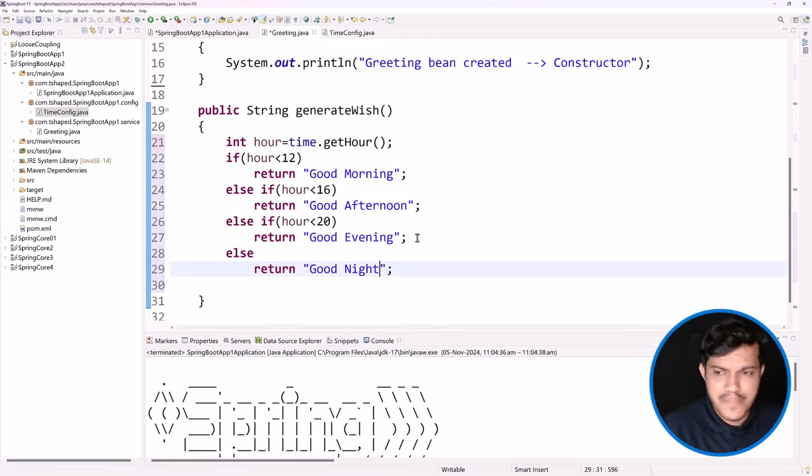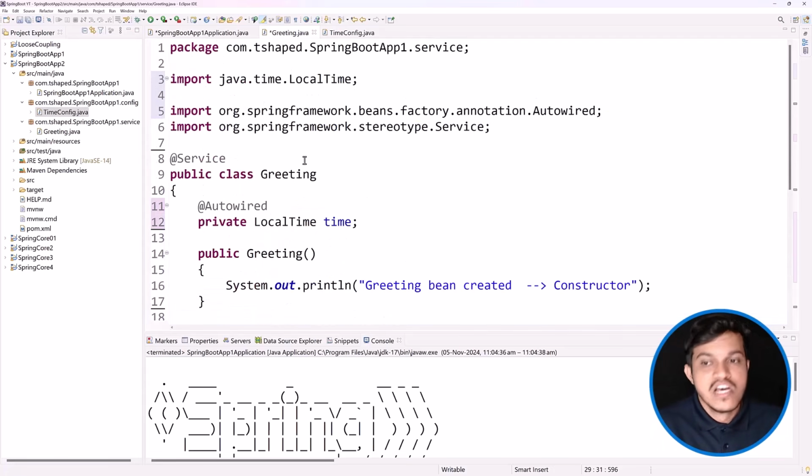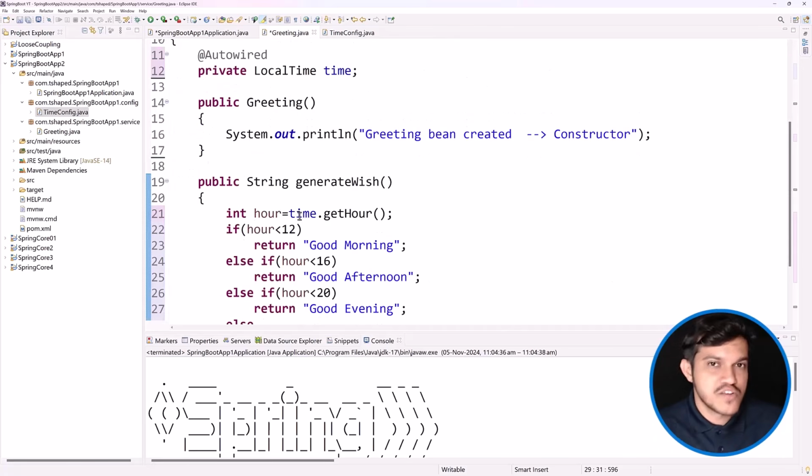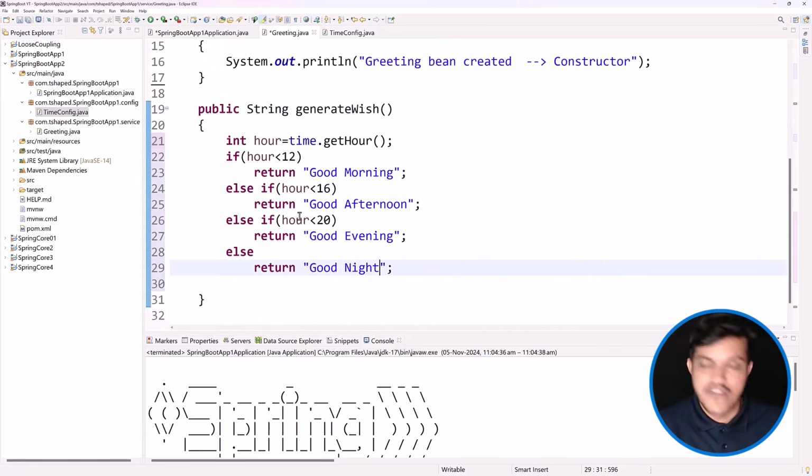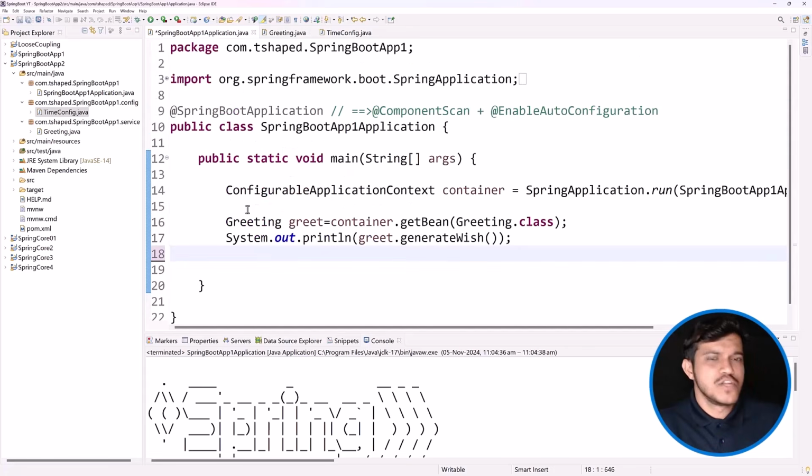Fine, a very simple application. But more than that, what we have earlier understood about the annotations, the bean annotation, the configuration annotation, the service annotation, I'm just trying to show with this application. In the process, we have developed one more Spring Boot application. I would like to save this, and invoke this method from the main class. Right now, we don't have the web layer. We don't have the layer where we have the controller or REST controller annotations. We have not yet seen that. Going forward, we will see that. But for now, I would like to invoke that method from the main method itself.